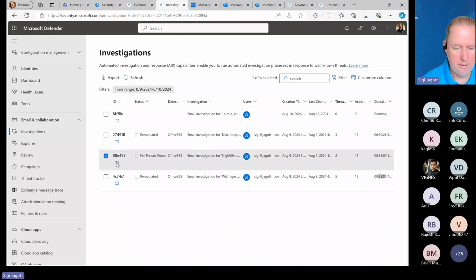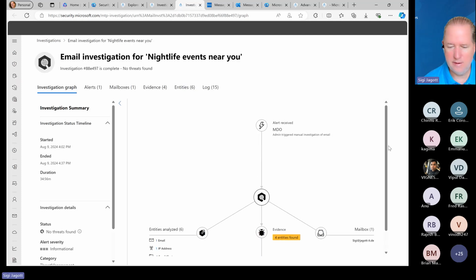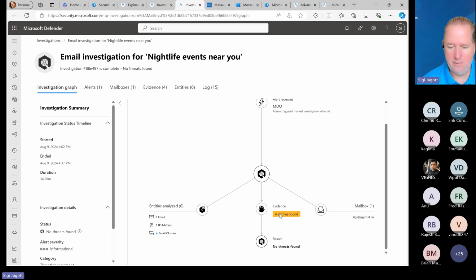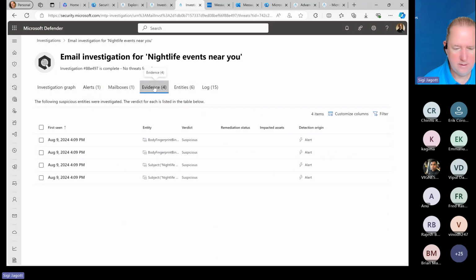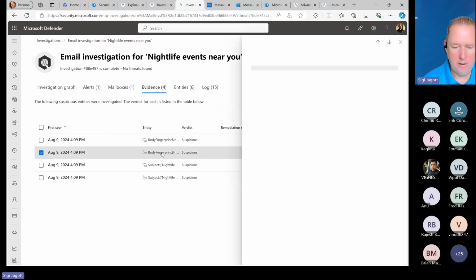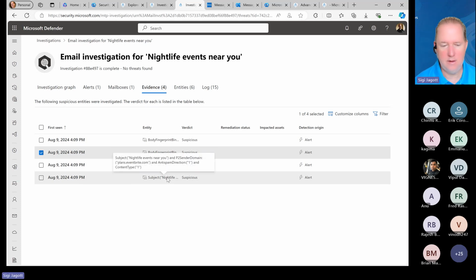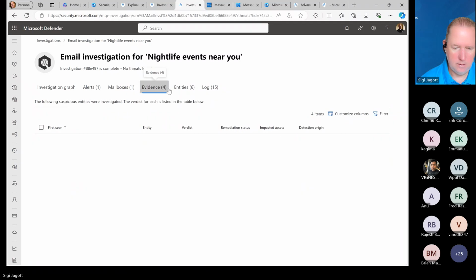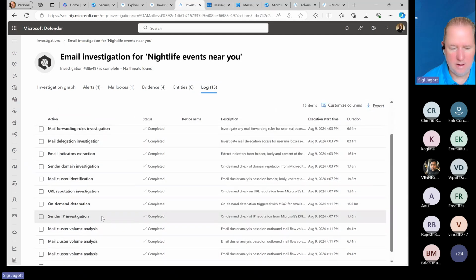So here, for example, let's have a look at what an investigation shows you in detail. Here you see an investigation I started yesterday, and you see the evidence. We found 4 entities in the body. And on the other area, the entities analyzed, email, IP address, or 4 email clusters, they were considered clean. So if you go to evidence, the evidence shows you what evidence has been found. And you see, for example, here, body fingerprint versus, so these are the entries that show you in what areas the threats were identified. And you have detailed logs of all the scans that have been done with that email.